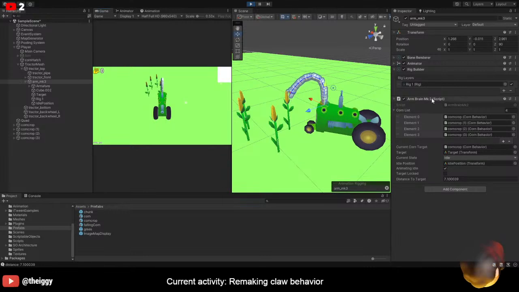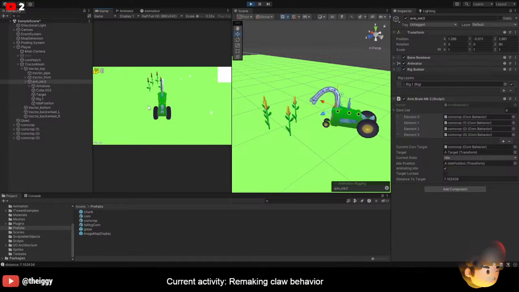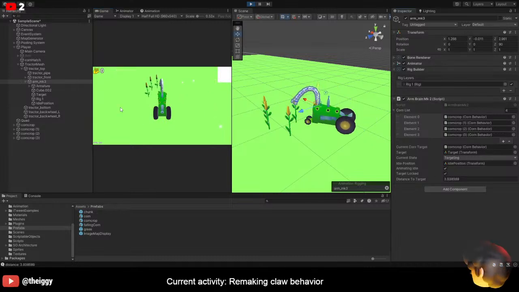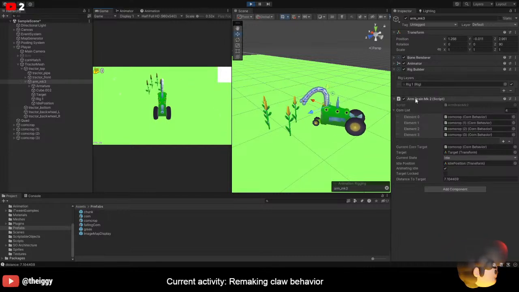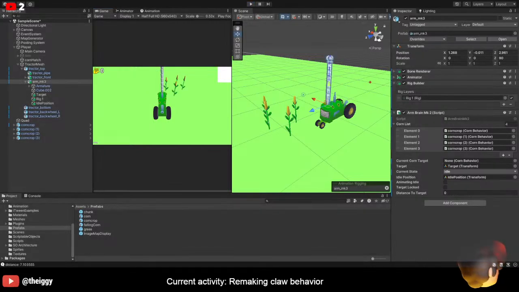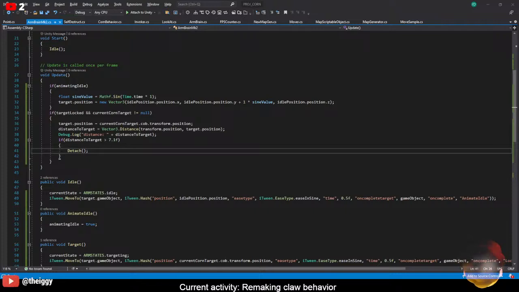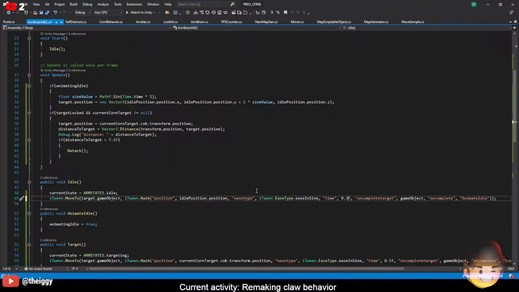So here you see checklist, and then once you move after a certain distance, it just goes back, and then I can yoink. However, the idle animation is still kind of slow, so I'm gonna change that. So 0.5, I'm gonna do like 0.2 or something.